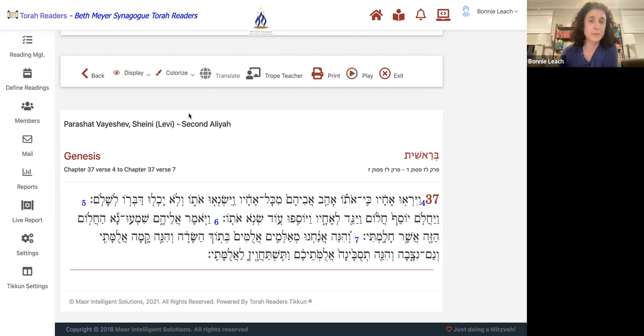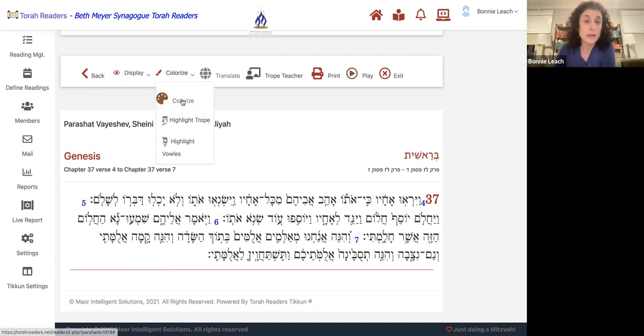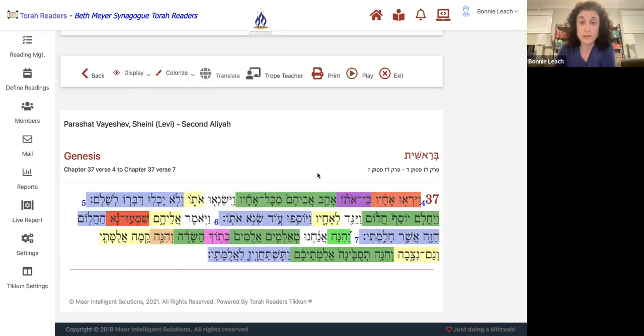All right, I'm going to keep going across the top of the menus once you're in here. So we've got colorize, and that is, as many of the tutors have, options to put the trope together. This is a global setting, the colors, not individual. Apparently that caused some problems at other shuls, but for now it's just one setting. So these are loosely based on Rabbi Steve's color coding for his Bar Mitzvah students.